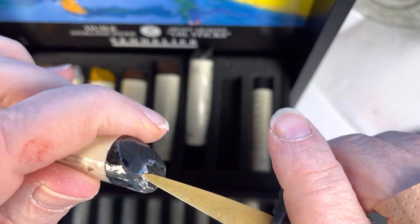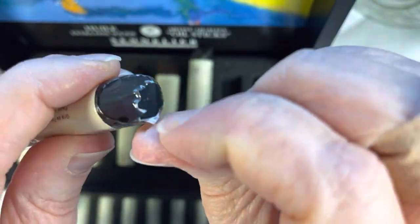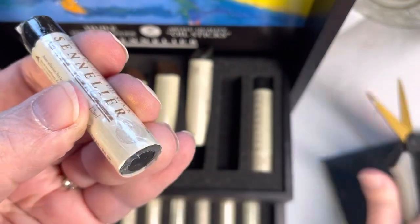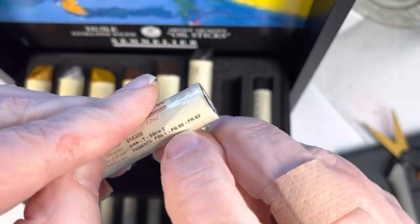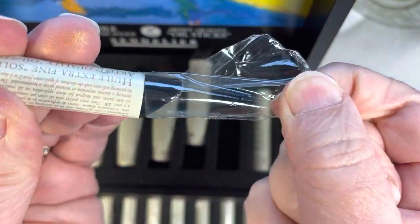I tried that on the first one and it seemed like it worked better if I pulled from the bottom. Yeah, I think it's better if you find the seam, give it a snip, and pull down. There. That's the best scenario when it just pulls right down the seam. Pull it.